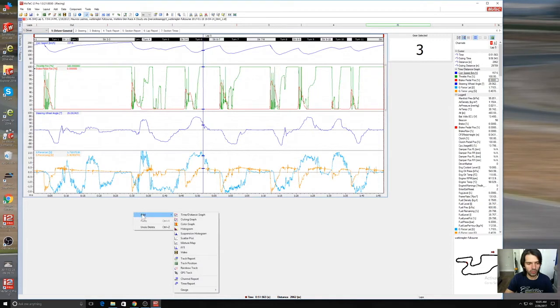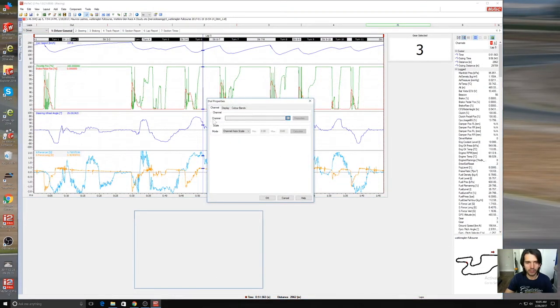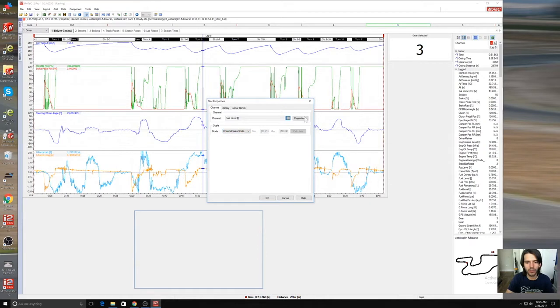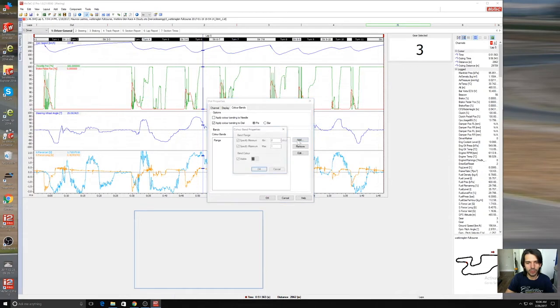What about gauges? What if I wanted to show fuel or something like that? Let's add a fuel gauge. Fuel pressure, fuel level. That sounds good. Properties, okay, good. Display, we'll probably have to change that. I don't know, we'll see what it looks like. And then color bands. Again, let's put something. Let's make this thing go red when it gets below, I don't know, 15. I don't know what units we're in right now.